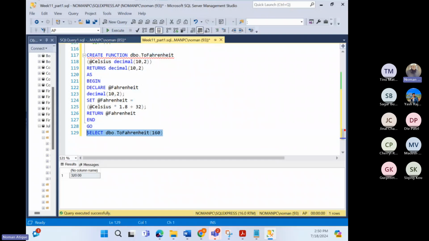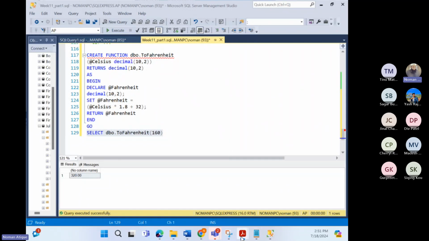These functions help us write the script or the code that refers to the real programming language, so to speak, the procedural programming languages. Make sense, everyone? So that is typically our function.